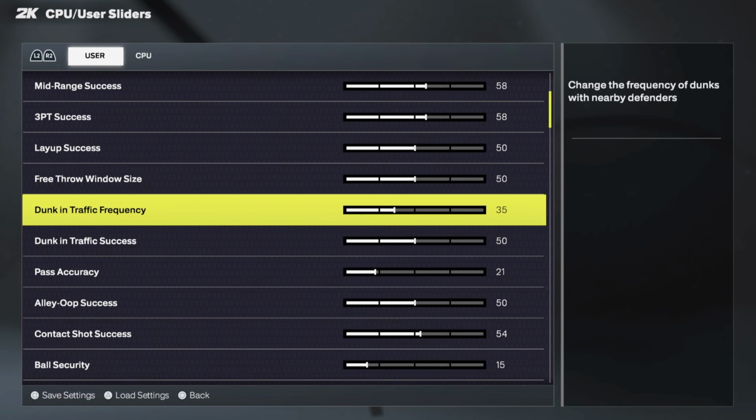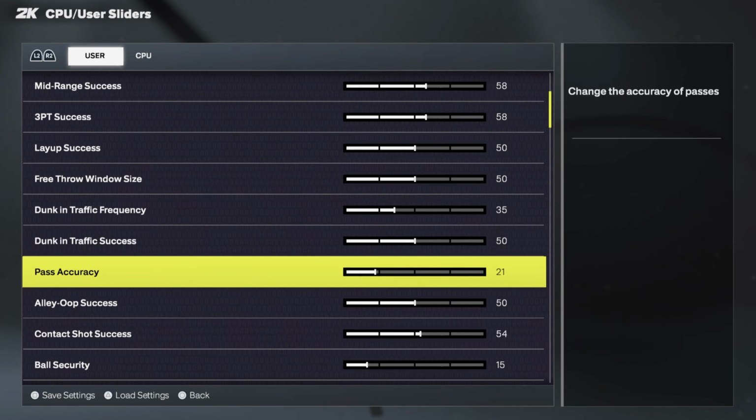There were way too many dunks happening at the default settings, about double of what you would see in a normal NBA game. So with my settings, you'll see a normal amount of dunks, and they will feel a lot more special when they do activate, because it's usually going to be guys that deserve to be dunking with force, or the guys you would expect to see doing that kind of stuff. And it's not just going to be like, let's say, Zubac is your center and he gets the offensive rebound and every time it's a dunk. Contact dunks in traffic still occur, but it requires players with true special dunking abilities to pull them off consistently.